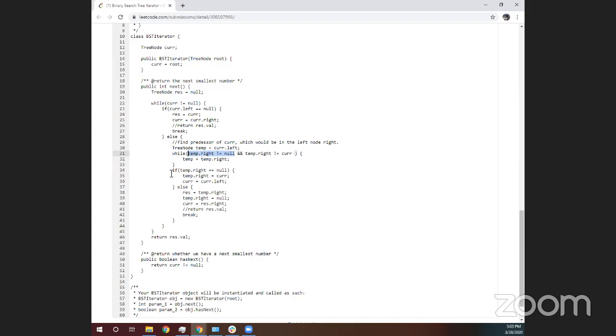Then if it is null, I'll set temp.right equal to current. Then current will become current.left, and we'll keep on going towards left till we find current.left equal to null, and then print or return whatever. I can even return from here. I don't need to break also.